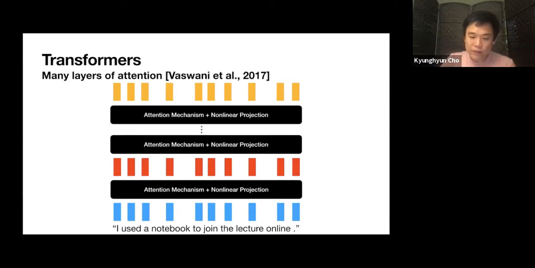And it turned out that this kind of disambiguation of word senses often can benefit from having multiple layers of such resolution. The reason being, in this particular example, we were able to easily disambiguate the word sense of notebook by looking at just one other word in the context, that was online. However, when we think about resolving ambiguities that are very, very complicated, we may need to look at multiple words in the context sequentially.